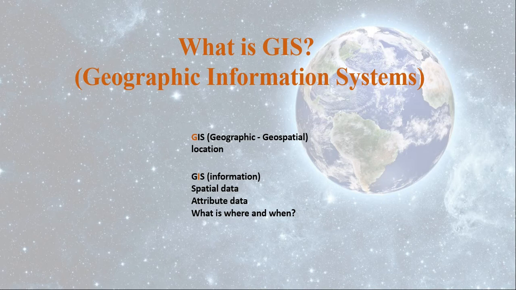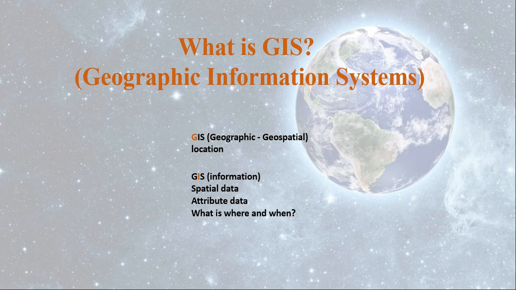The second word, information. We have two kinds of data in GIS. Geographic data and descriptive or attribute data that refers to the geographic data. For example, we have the location of schools in a city. These are geographic data. But the names of the schools, their area, number of students, or number of teachers, and you name it, are all attribute data.